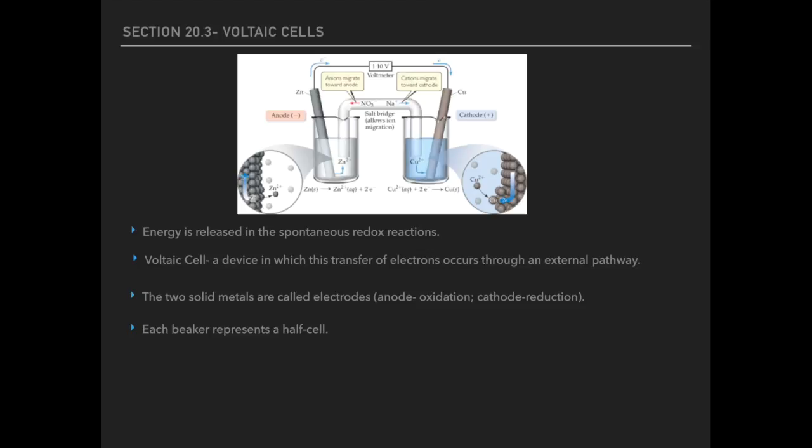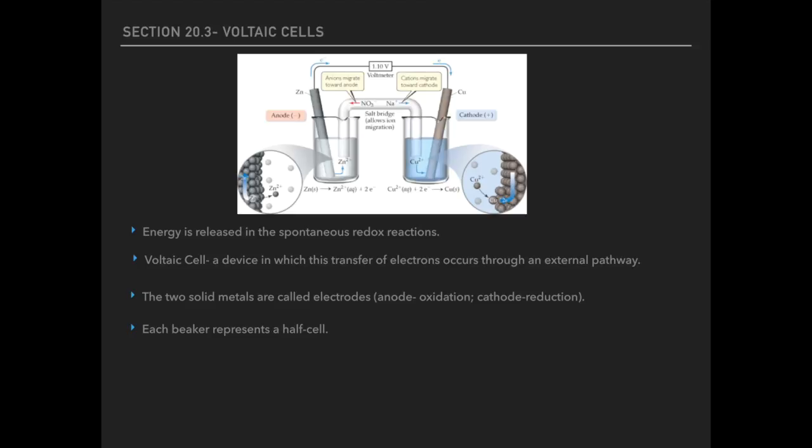The electrons move all the way across, and then what that allows the copper ions to do is to become solid copper. And so what you should be realizing is that while on the left-hand side you're producing more and more zinc ions, on the right-hand side you're producing more and more copper solid, so you're getting rid of the copper ions, which creates a problem because at a certain point, if you have a lot of zinc ions and very few, if not none, copper ions, then that's going to cause a difference in charge, which will then prevent that voltaic cell from working.